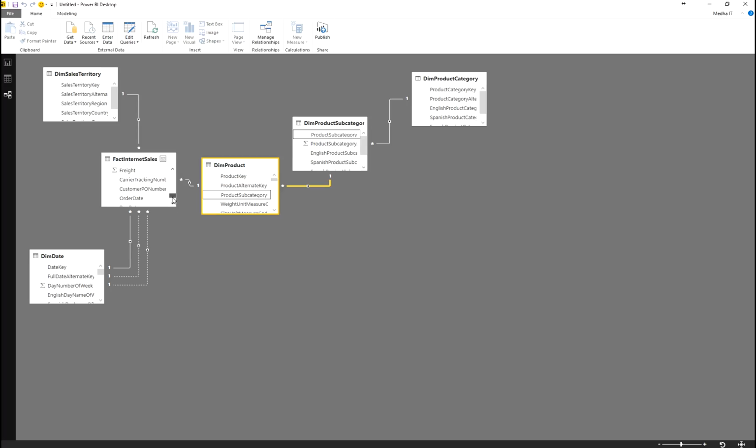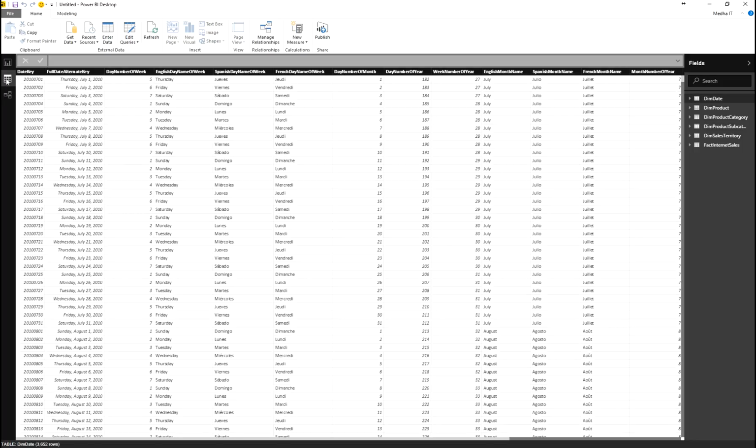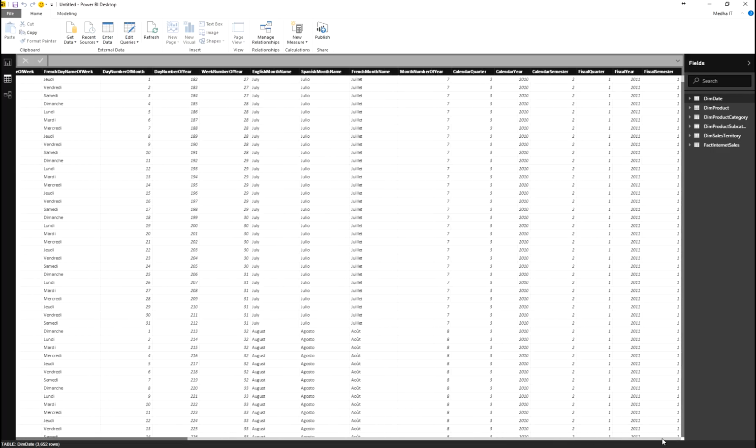Let's say I want to get some sales amount by year. It already knows that year comes from this calendar year in the dim date table, and how the dim date table is mapped to fact internet sales, it already knows through these relationships. So, once I have the relationships, if I need to check the data, I can check the data here. If I need to add new columns, we can add them here, like a tabular model.